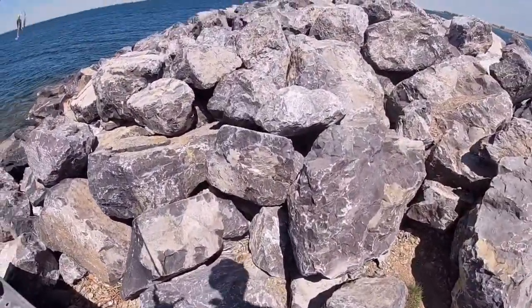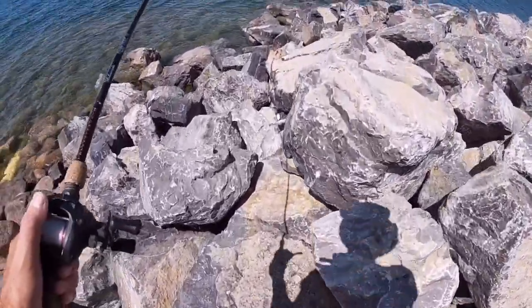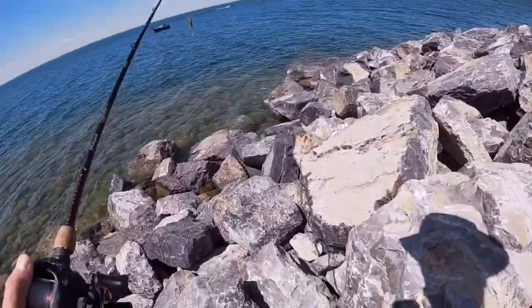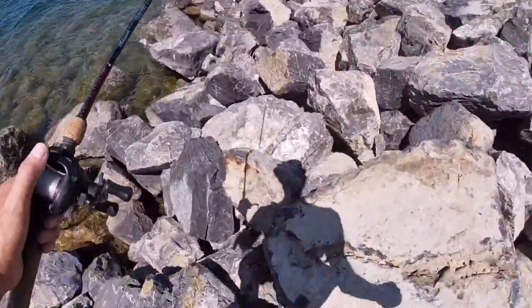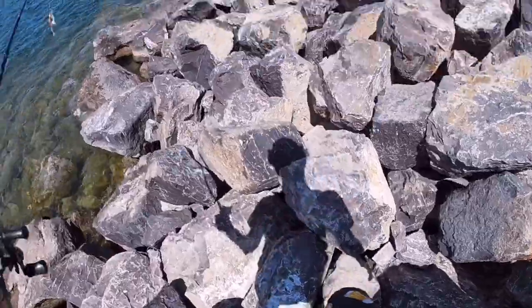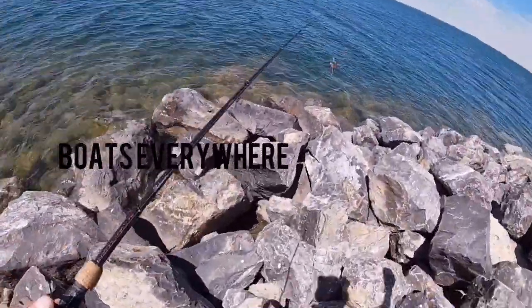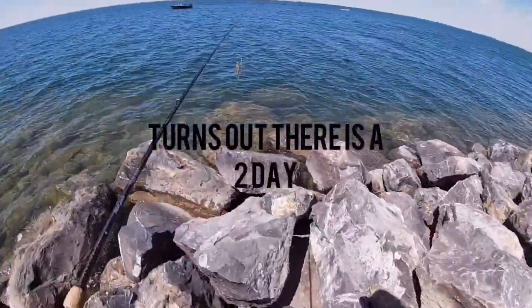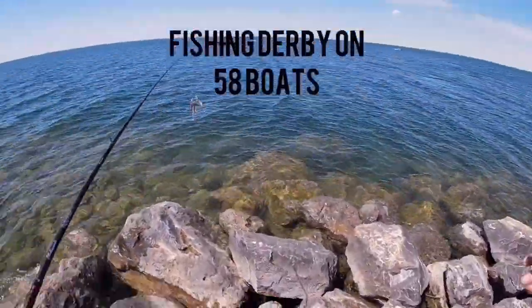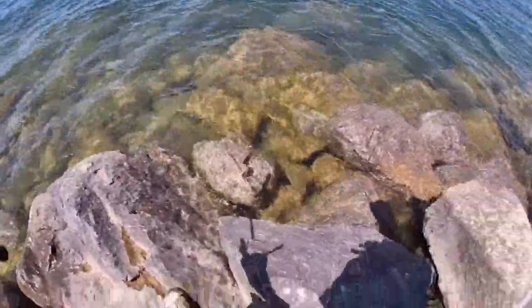So let's head out on these rocks. They are a little treacherous to walk on. They get a little wobbly at points. You gotta be careful where you're stepping. So, good fishing out here sometimes. Depending on the day, I'm betting maybe a bite an hour off this whole point if I keep traveling back and forth. But I'm only going to be fishing for a teeny bit.